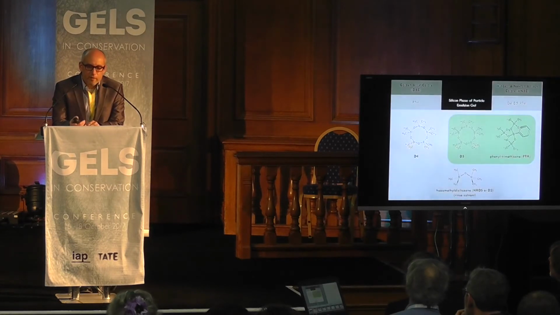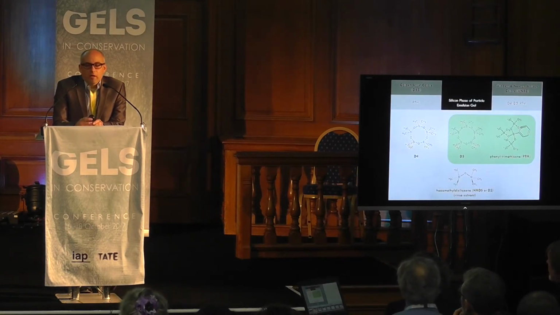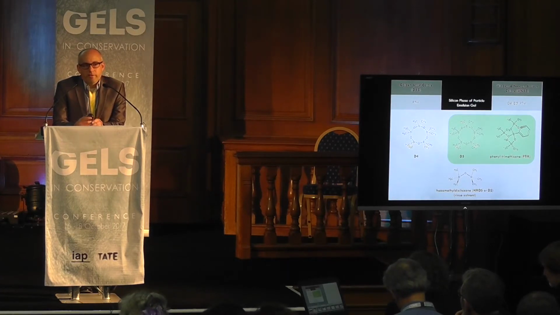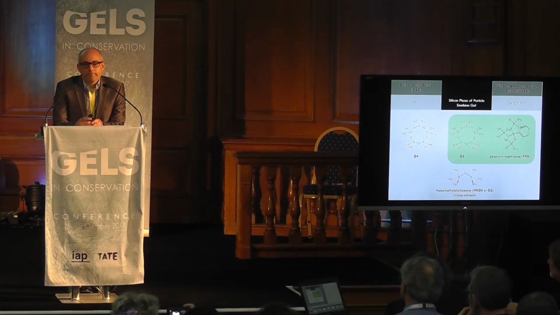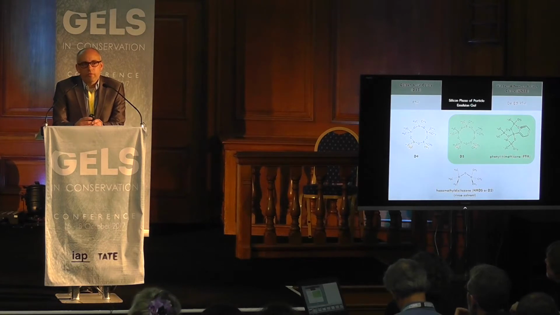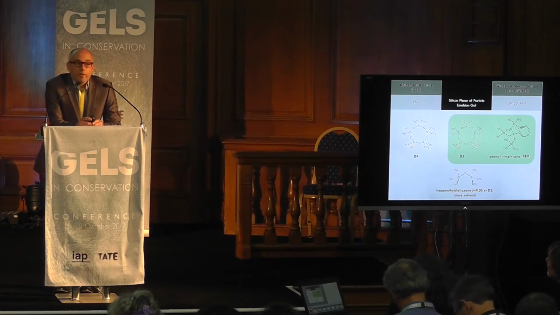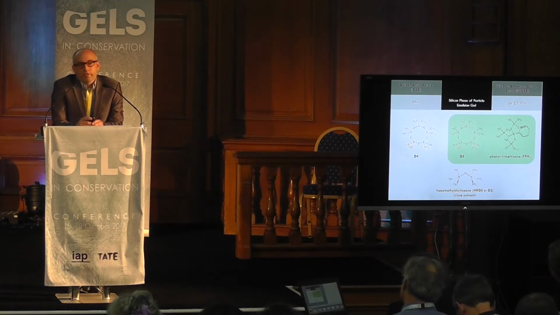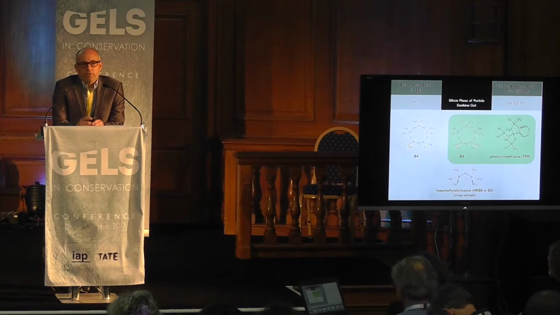So, we know that we're going to use particle emulsifiers. Now we have to consider what sort of silicone phase or organic phase we're going to build these emulsions around. D4 and D5, historically, that's what we want to start with. We saw it wasn't strong enough to remove those associated particles from beneath the surface of the painting. They work fine on the unassociated particles on the surface of the painting, but once something moves beneath that paint layer, we need to use something stronger to overcome that association of the phenol, the aromatic association.